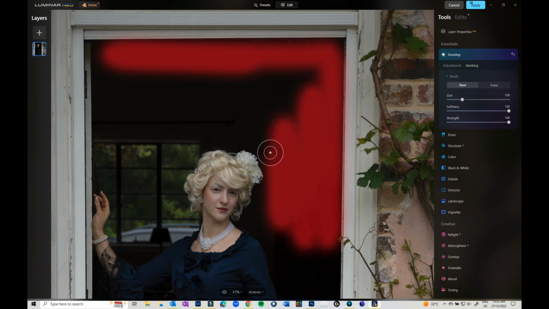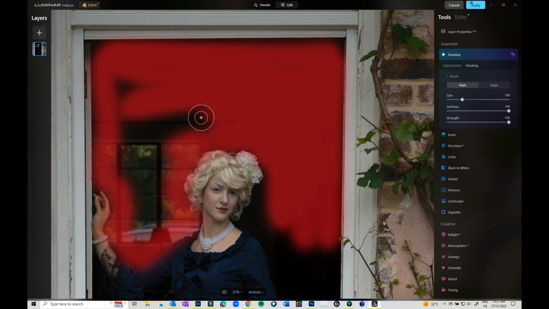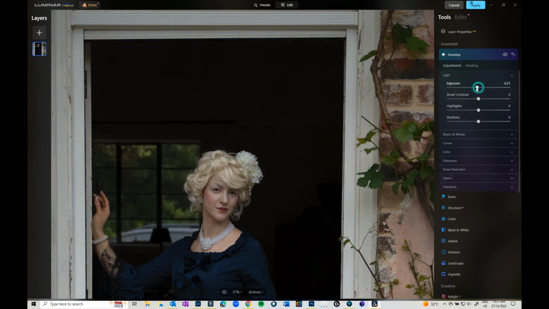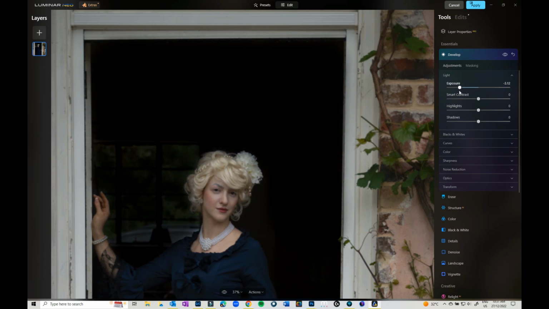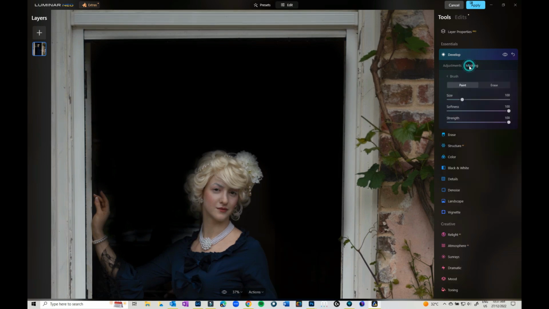You might want to take a little bit of care. I'm going to try and do it a bit quicker. And then you can drop your exposure down in those areas. You may need to have a few goes at this.